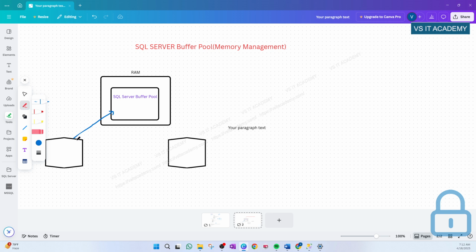So the SQL Server mechanism is to first bring the data requested through the query or application into this SQL Server buffer pool. Here it modifies the data, like updates or modifications. Why? Because every time reading the data from the disk or drive takes some time. If the data is already in the buffer pool, it is very fast compared to the disk. So SQL Server improves query performance in this way.